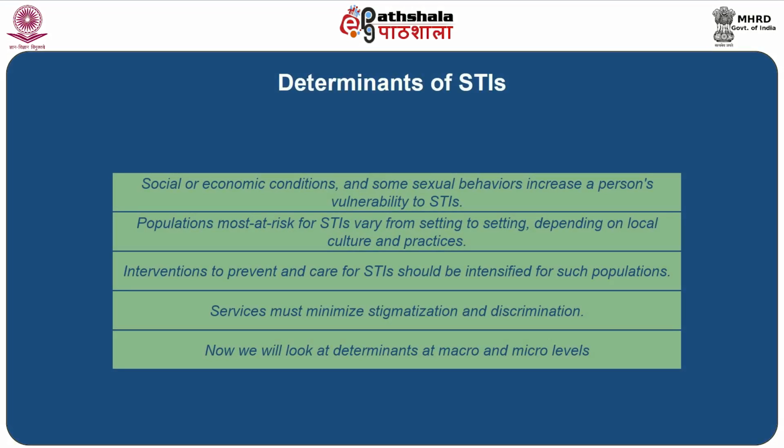Social or economic conditions and some sexual behaviors increase a person's vulnerability to STIs. Populations most at risk for STIs vary from setting to setting, depending on the local culture and their practices. Interventions to prevent and care for STIs should be intensified for such populations. Services must minimize stigmatization and discrimination.